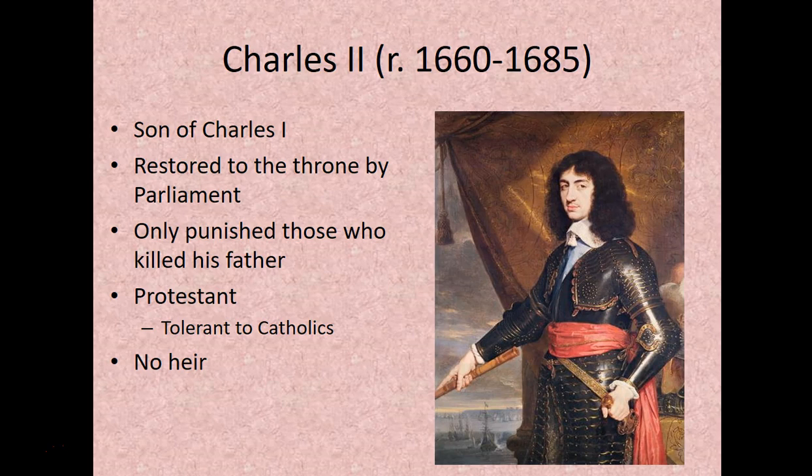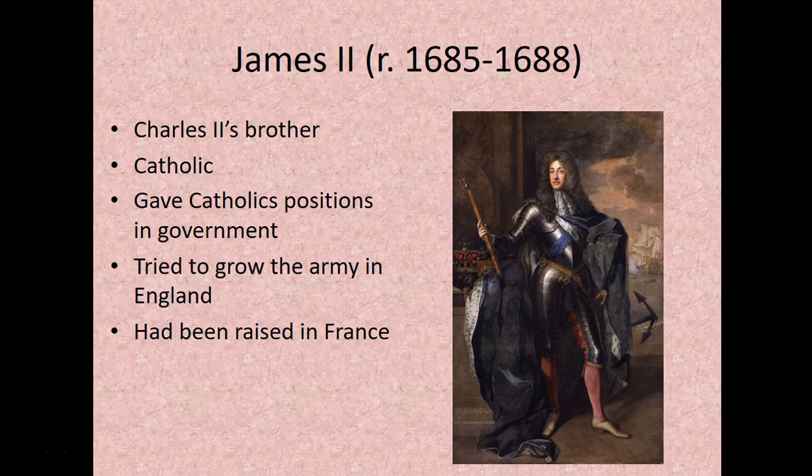He was a Protestant, but in general, he was very tolerant of Catholics. Now, because of the Lord Protectorship of Cromwell, the Puritans had maybe a little less say. So the tolerance towards Catholics was not a terrible thing at this point. It definitely wasn't enough to overthrow the person that you just invited to be king. Unfortunately, Charles II died without an heir. He had no children, so no heir, and the throne then passes on to his younger brother, James. So James II becomes king.